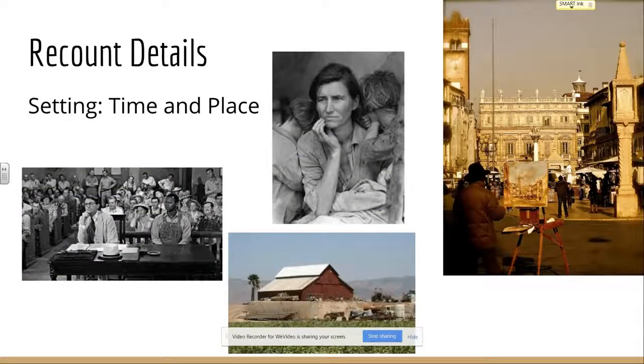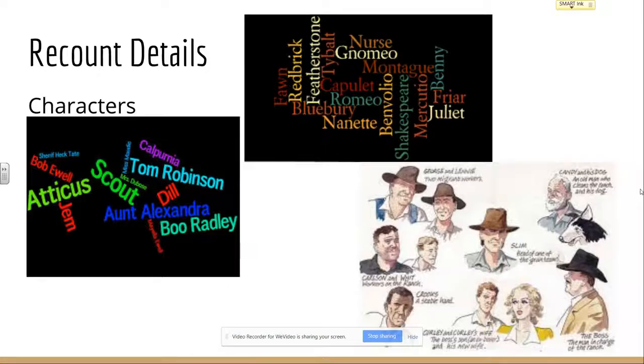Now you got to start moving through some of the smaller ideas that will establish the story, like setting, time and place. So we've got the courtroom scene in To Kill a Mockingbird, or the Great Depression in To Kill a Mockingbird, or even Of Mice and Men that'll work as well. And then there's also Fair Verona to establish a time period and the physical geographical location. All right, so you got a main idea, you got a location, you got a time period, and you got characters to drive this thing.